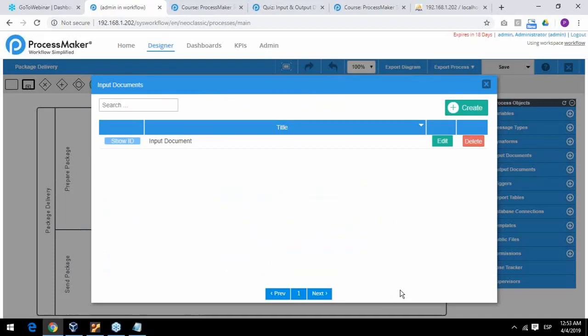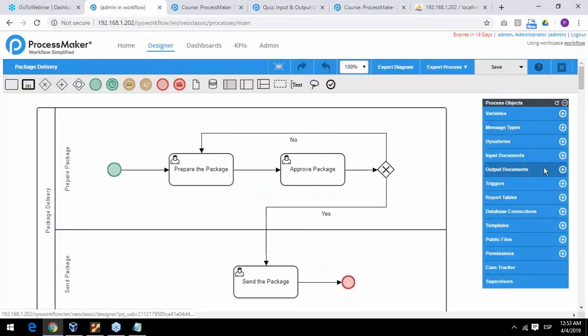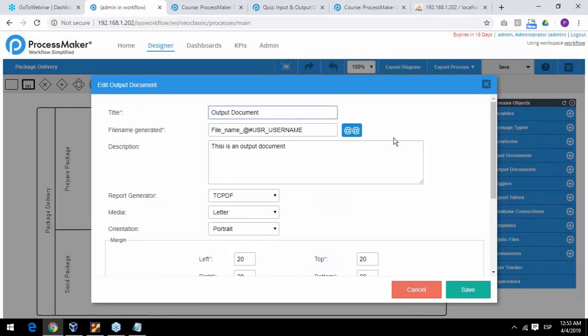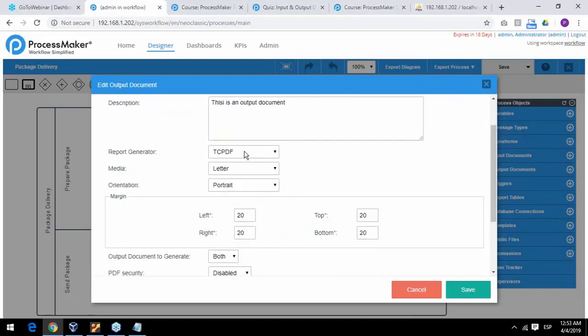Now let's see the output document. No difference. The output document is this one. First of all, I'm going to add all of this: the title, the file name generated, the description. All of this is the output document. Then I'm going to find this: the report generator, the media, the orientation, the margin.